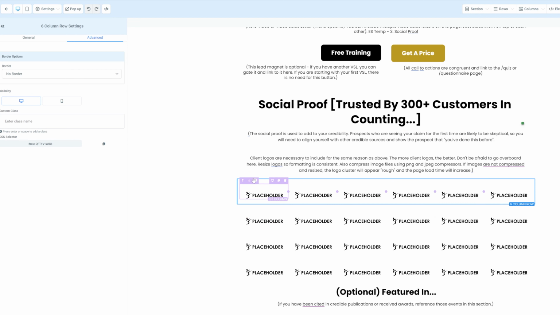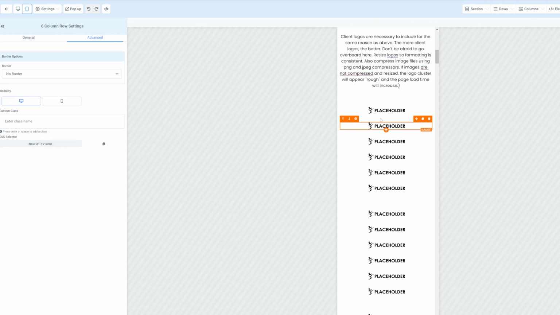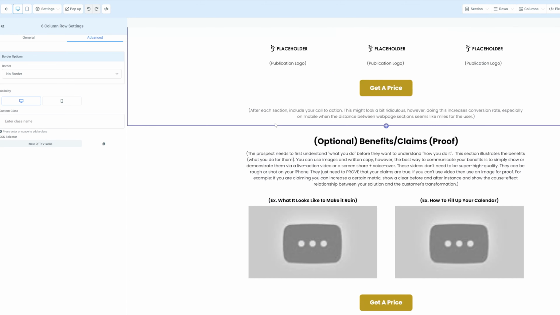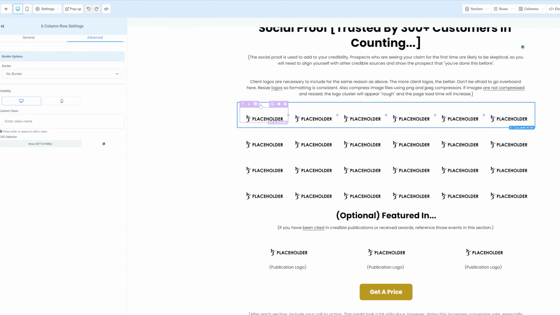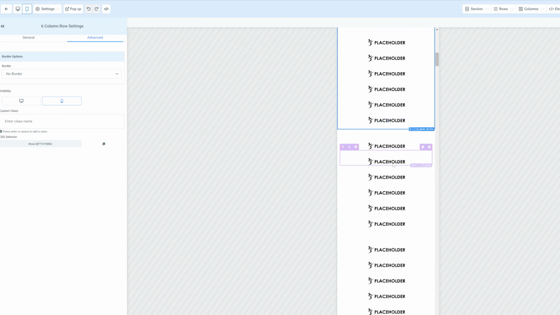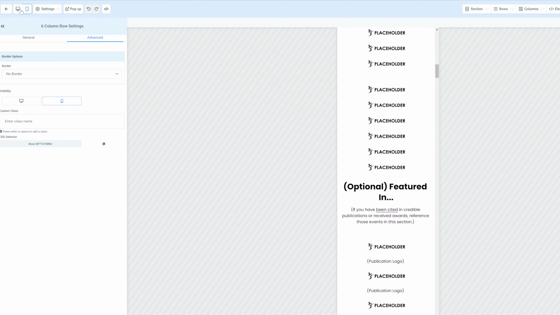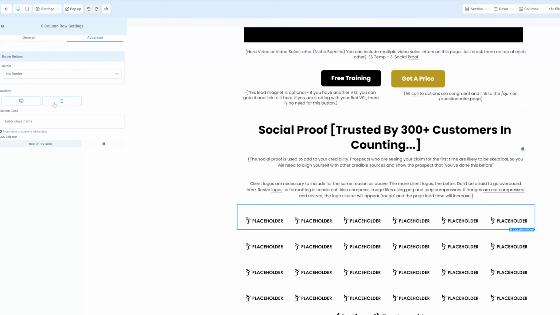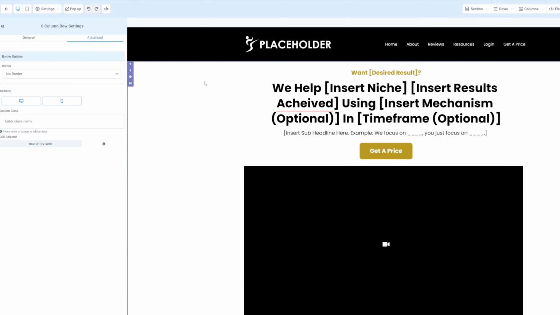So you'll see we're going to go from 1, 2, 3, 4 sections of logos to 1, 2, and 3. Okay. Go back here. If I didn't want to show it on desktop and only have it visible on mobile, I would deselect it here. So now we only have 3, and now we have 4 here. All right, on mobile. So that is how you change the visibility options. And this can come in clutch when it comes time to making sure everything's mobile optimized.